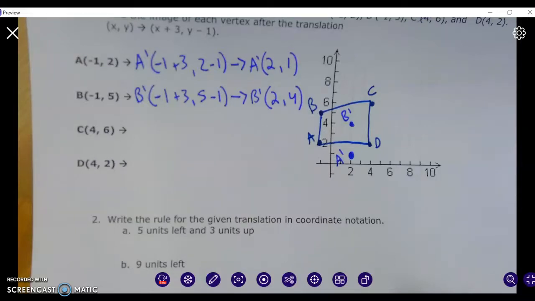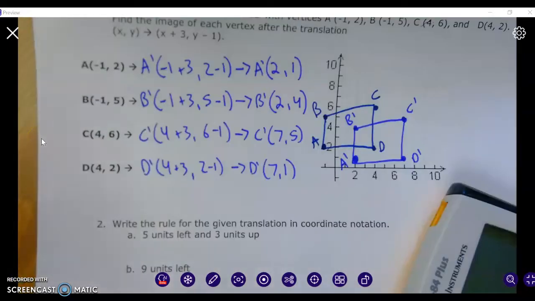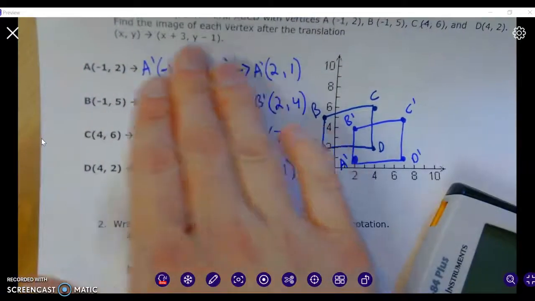Okay, so you're actually using this. So we added 3 here because of this. So you added 3 to it. So it's 4 plus 3. And then comma, shifting that 6 to the y spot, and then applying this a little bit. Okay, so that is how you translate a figure using the translation notation.